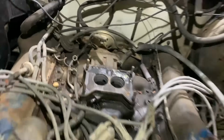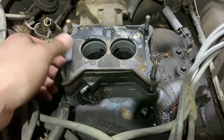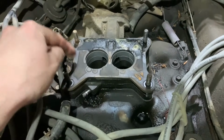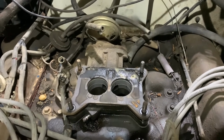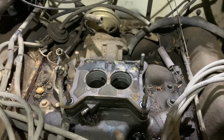There, I got the carburetor off. Of course, it's nice and dirty under there, to be expected. We've got our nice thick carburetor spacer gasket still, so we'll probably get a new one of those. Probably end up leaving the EGR spacer plate. They do make block off ones or whatever, but we'll see what we get into as far as that goes.